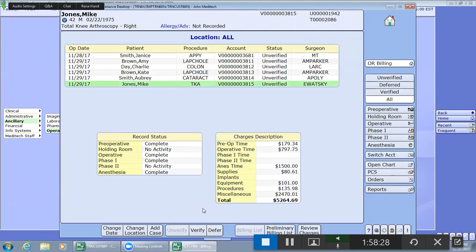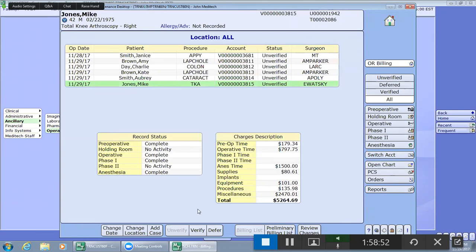So the last thing that we have here is buttons right in the middle: verify, defer, and unverify. What this will do is essentially complete the record. Verifying indicates to the system that the case was completed, we performed the procedure, documentation's done, and that will do a number of things.